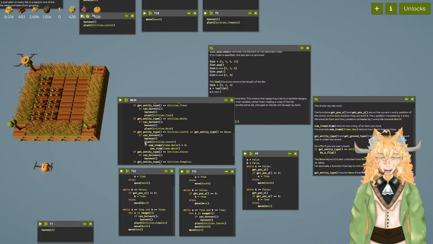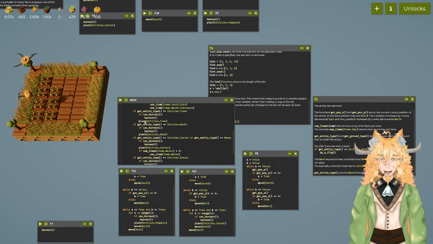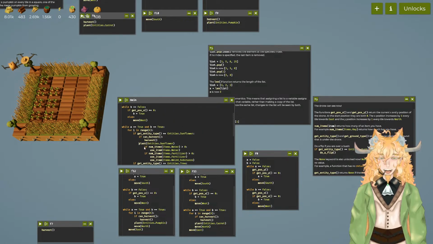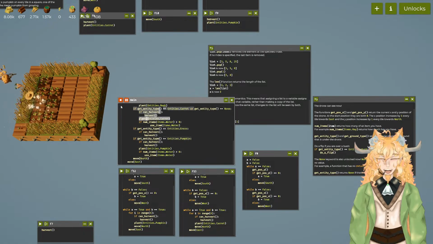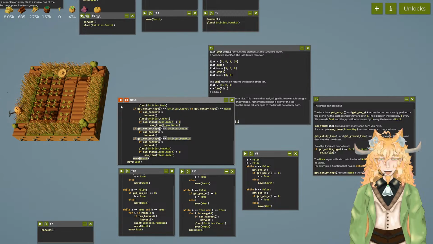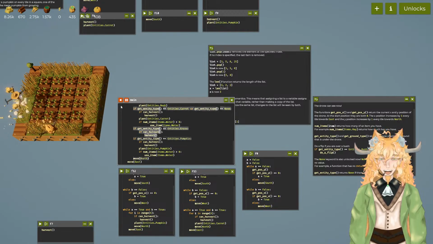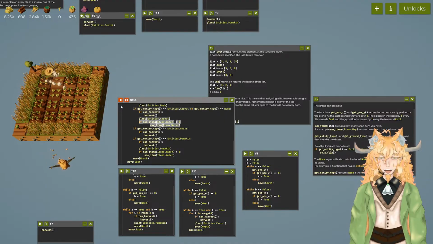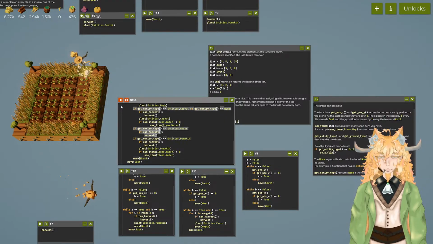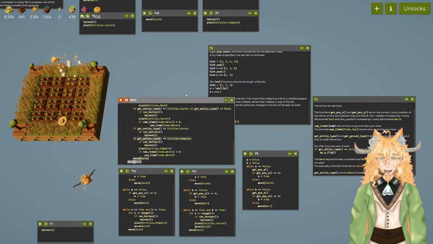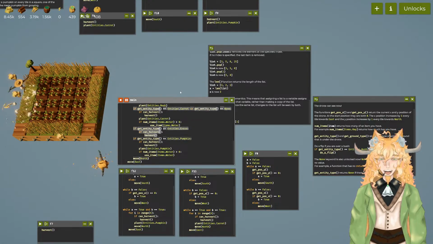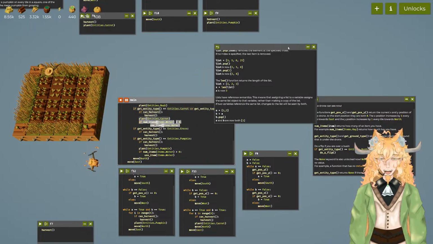Oh, you know why it's not working? For some reason, I have the plant inside of if it's harvestable, and I shouldn't. Okay, now no matter what, even if it's not harvestable, it still says plant. And that's fine because it shouldn't go over it. It shouldn't replant over it. See how even the smallest issues with programming can cause issues that are much larger than you thought?